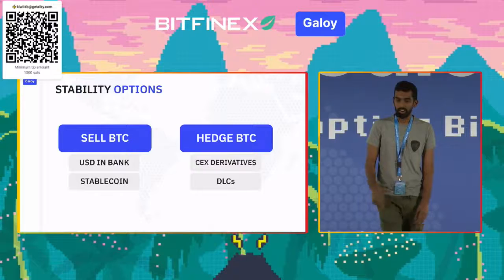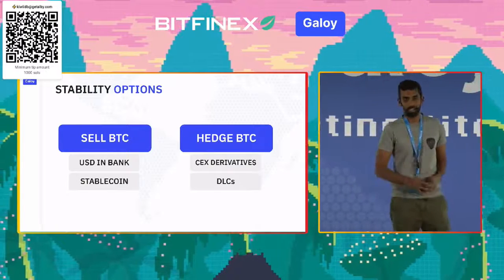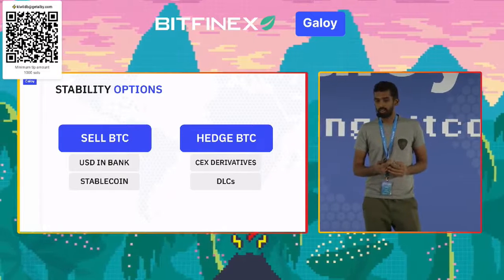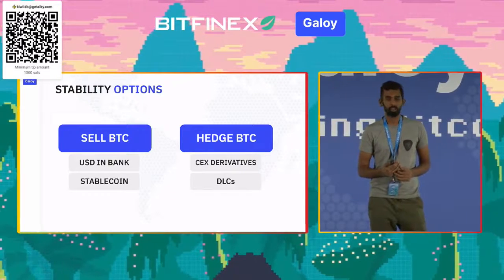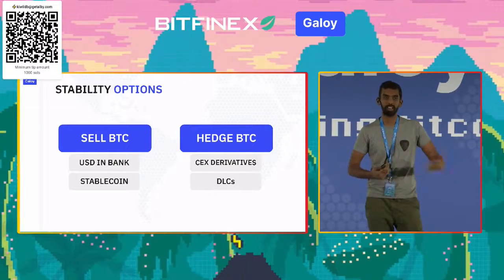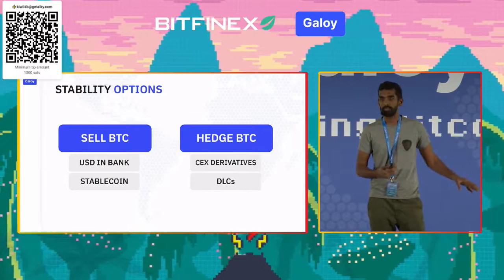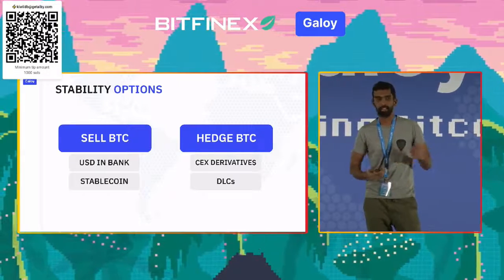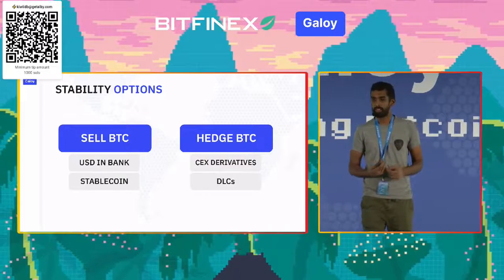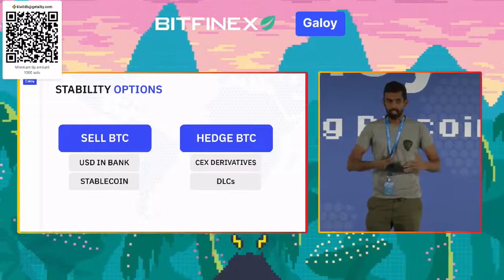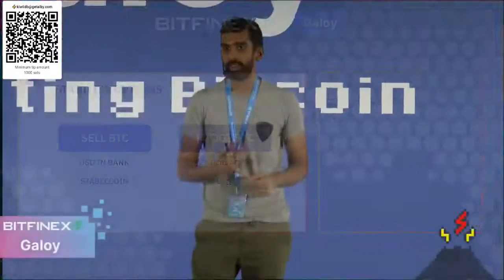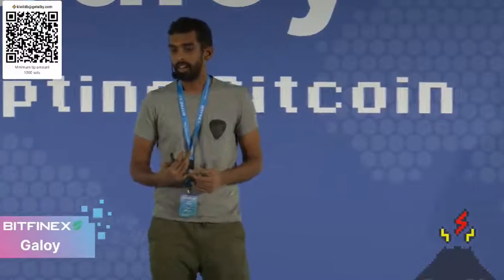So when we were looking at our options, looking at different ways to hedge Bitcoin, if you have a Bitcoin balance and you want to hedge it, what can you do? A simple way to do it is just to sell the Bitcoin. I get Bitcoin, I sell it, I put it in a bank account or something. When I need it, I buy it back and I send it as Bitcoin. I think this is similar to what you would see in the Strike model. So you actually sell the Bitcoin, you take custody of a different asset, in this case USD. It might be USD in a bank account, it might be a stablecoin like USDT.